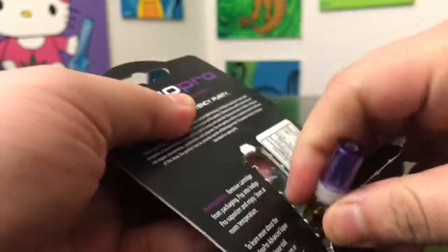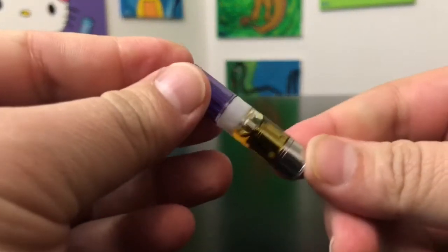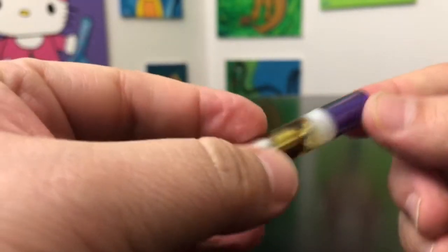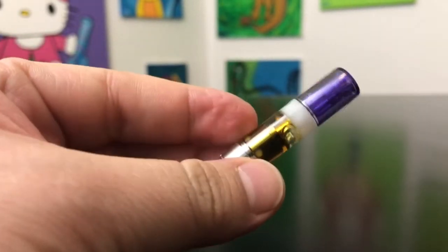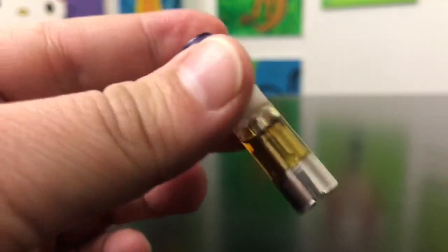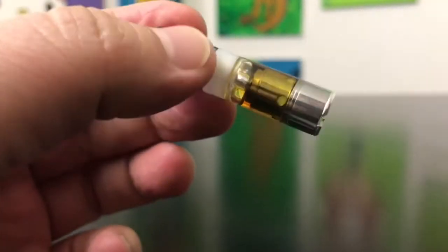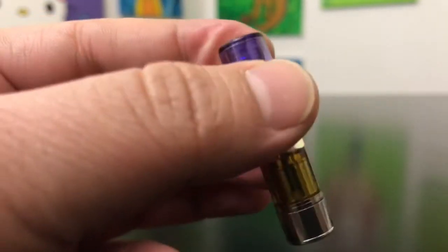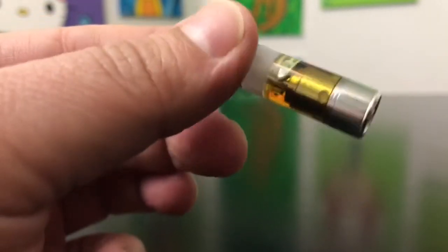What I will do is go and try this on camera here in a second and kind of go over the flavor, and I will have tried it a couple of days in a row so I'll be able to give you guys a full kind of high review also. These cartridges are pretty cool — they are magnetic. I wish I would have grabbed the pen so I could show it. I'm really excited to try this and I'll be back with you guys soon to talk about the flavor and the function.